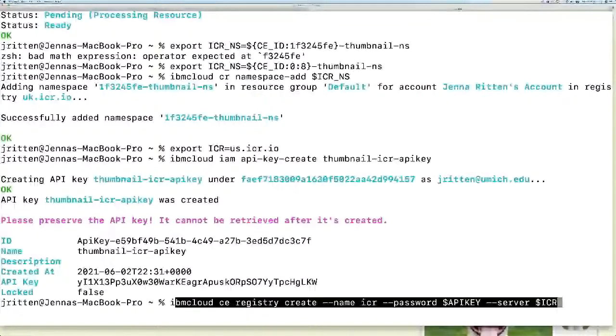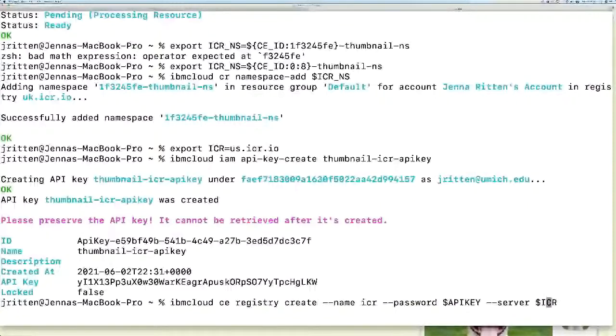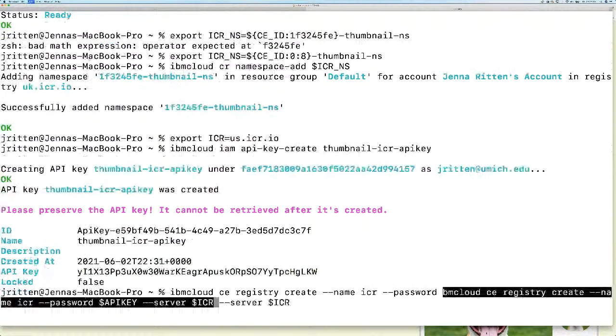We're going to replace this API key with our API key here. Okay. Come on, mouse. There we go. So our API key is here. So we have ID, name, description, API key. I'm going to put it here. Okay. And then push enter.